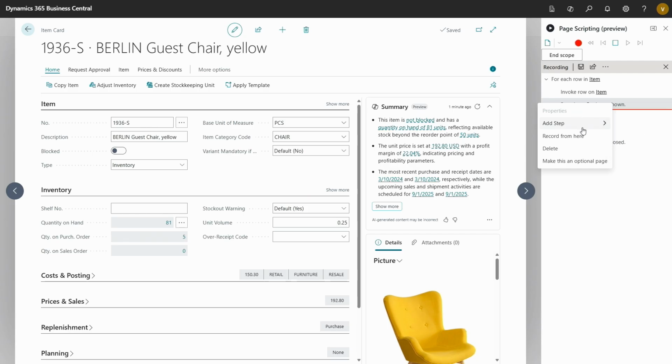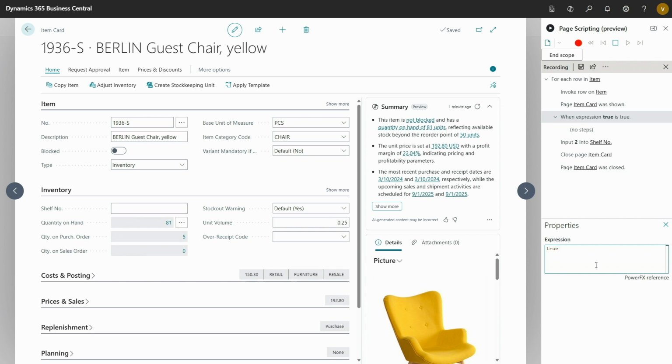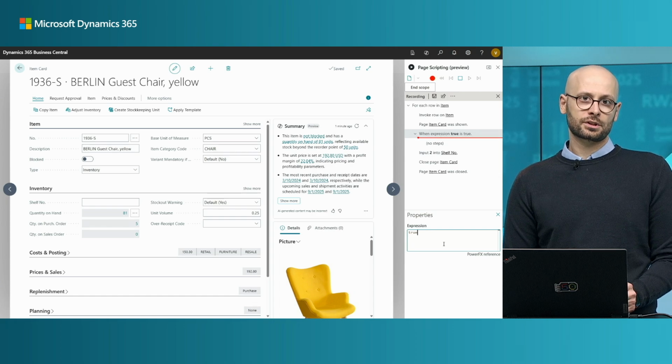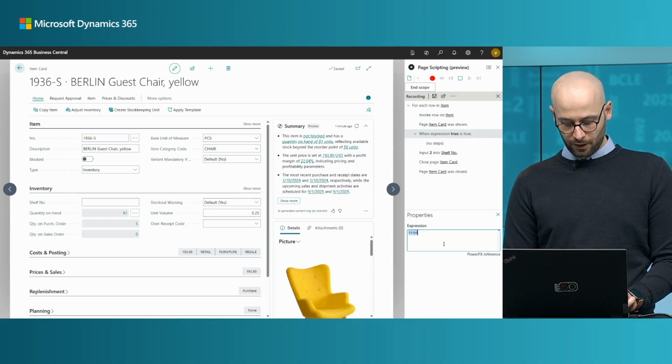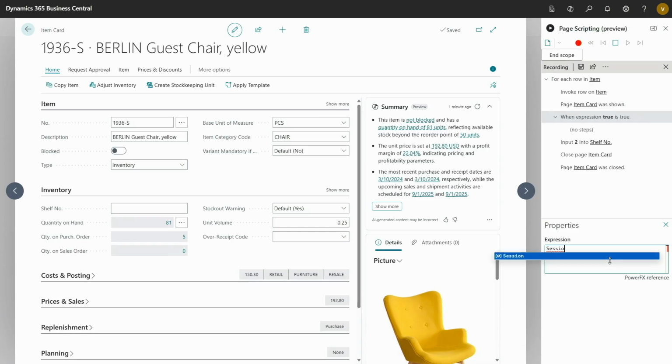With version 27, you can add an additional step, which is expression is true, meaning that you can dynamically evaluate a certain expression, and only then within that scope are these steps going to execute. If, for example, there are only certain users that could perform certain steps due to permissions, you could use this step to define a conditional execution based on the current user. So I can use, if the user ID that's executing the script is administrator, and only in this case, I want to perform setting the shelf number. In this case, you can have conditional execution on custom conditions.